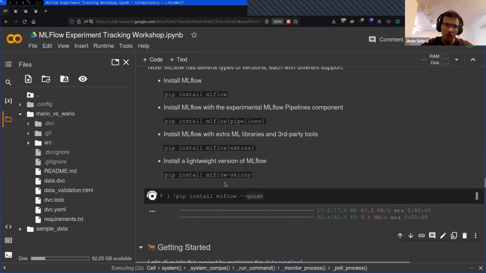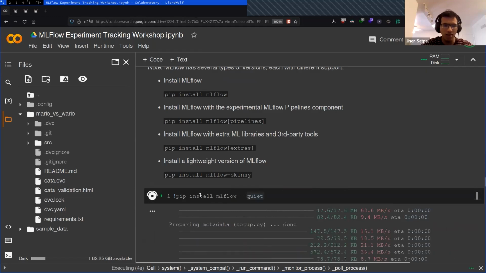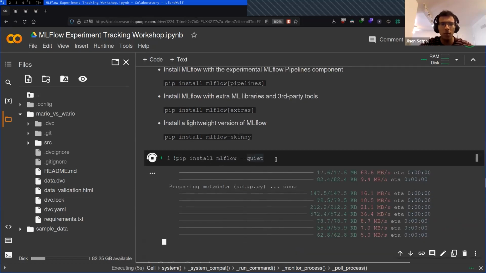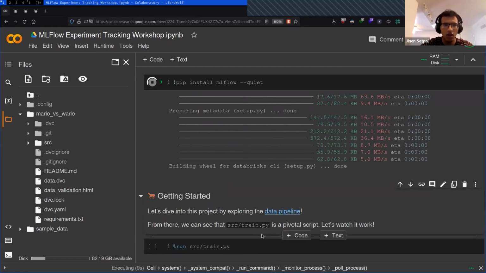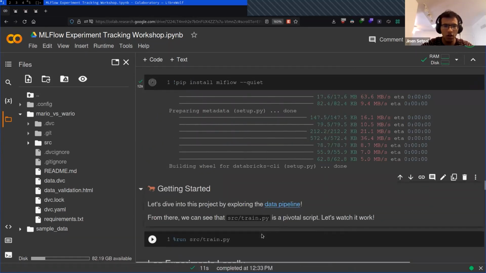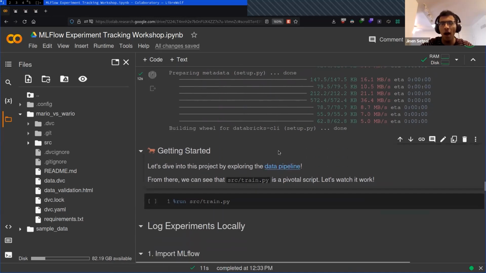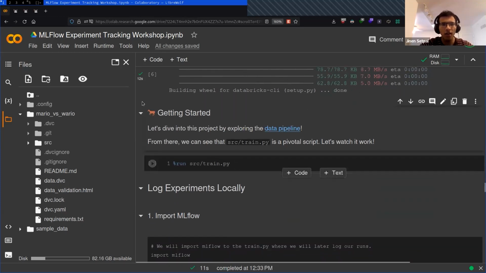And very similar to how we install the DagsHub client, all you do is just run pip install, and it should do the needful for you. Awesome. Okay. So at this point, we have our MLflow package set up.